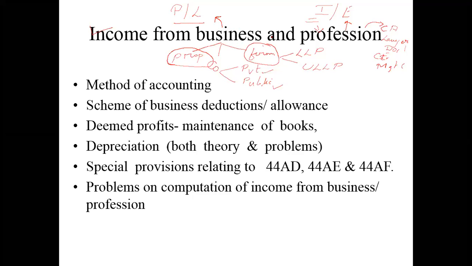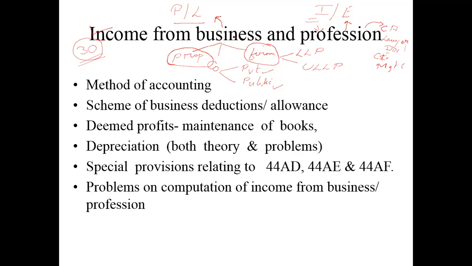That's the reason I said it's a very, very exhaustive module, and you can expect in your final exam around 30 marks to come only from this particular section, that is income from business and profession. So you understand the magnitude of this particular module itself. 30 marks come directly only from this module. So you understand that there is no option for you to leave this module and study something else. You have to study this module because straight away 30 marks are at stake, which is not a joke. So my sincere request to all of you is please attend all these classes, and it is very important for you to understand income from business and profession.